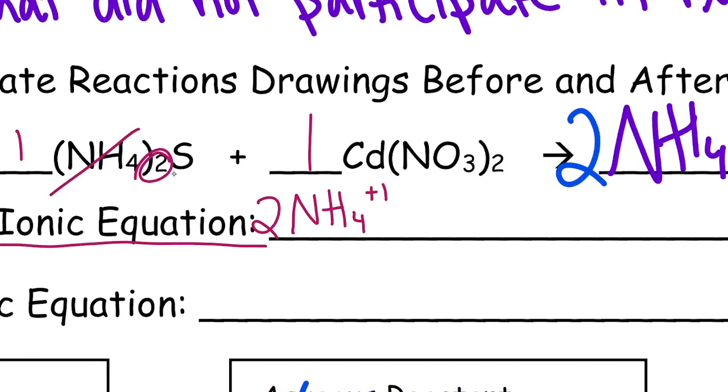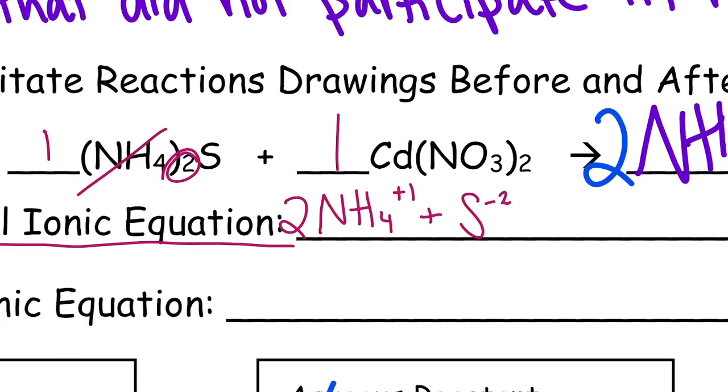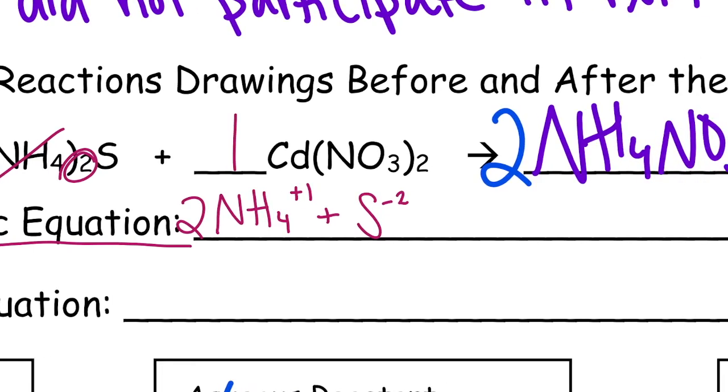That's good. Then I have my sulfur. How many sulfurs do I have? Just 1. So it's going to be sulfur, and it's an ion, so -2 ion. Because it's been crisscrossed, and if you look up sulfur on your periodic table, that is its oxidation number. That is being added to 2 more ions, my cadmium, which is Cd, and we already identified that it has a +2 charge. There's only 1 of them.